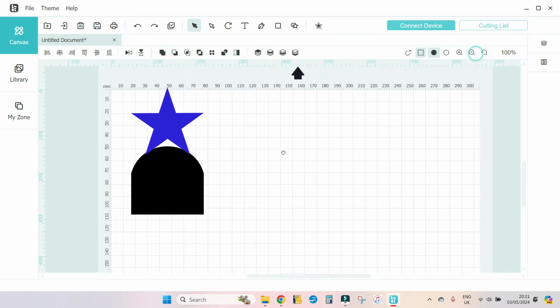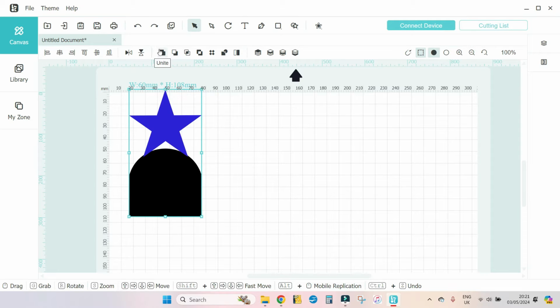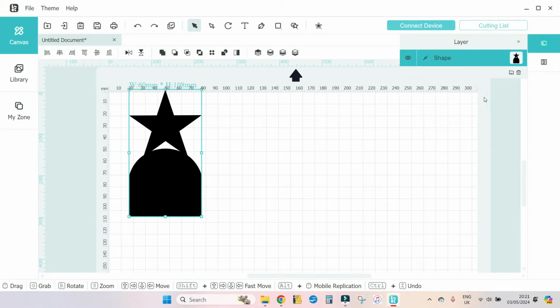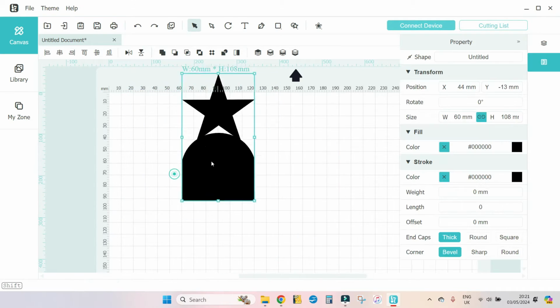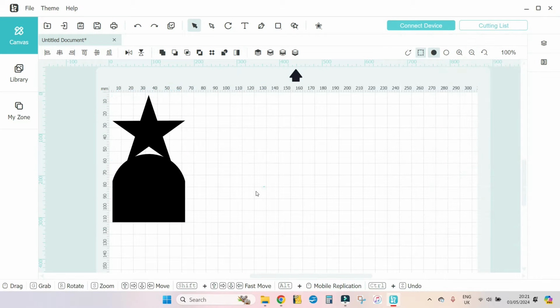So let's just come back out again. Making sure that we've got everything selected, we're going to click Unite. And now, if I just undo that, you can see we've got two layers here. And then we're going to unite it and you can see it's all gone to one color. It's all gone to black and you can see we've got just one layer in here and that it's connected at the points where the star overlapped the archway. And that is now just a single layer there. So you're just taking multiple shapes, whatever it might be, but you are then just turning them into one shape all on its own.